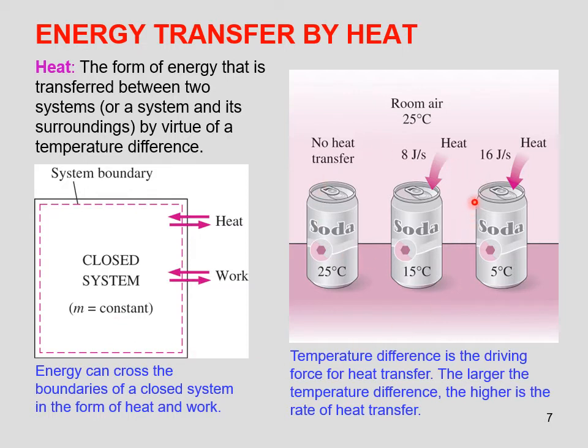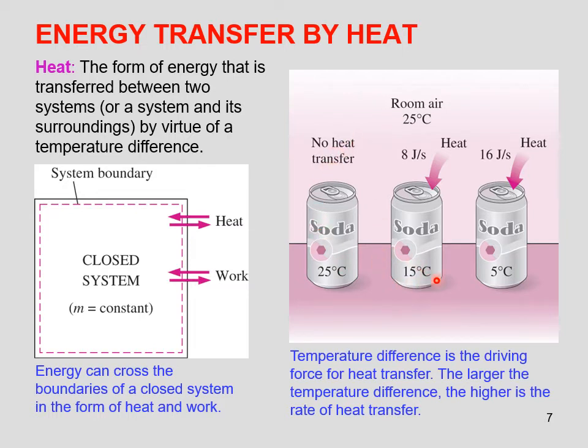The diagram on the right here shows you that temperature difference is the driving force for heat transfer. If the room is at 25 degrees C and your soda is at 25 degrees C, then they're in equilibrium. There's not going to be any transfer of heat between the room and the soda or vice versa.